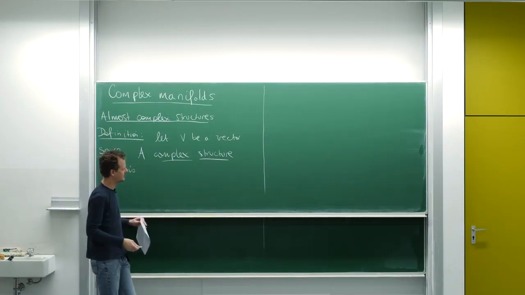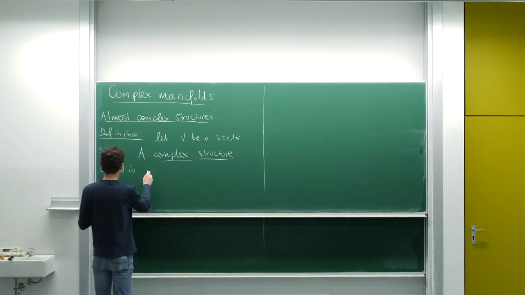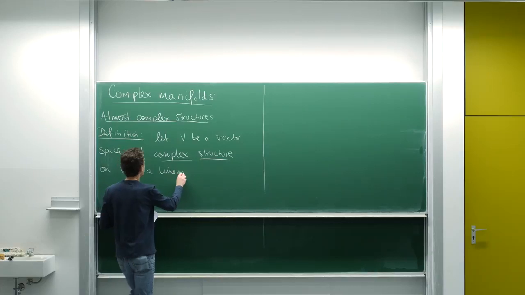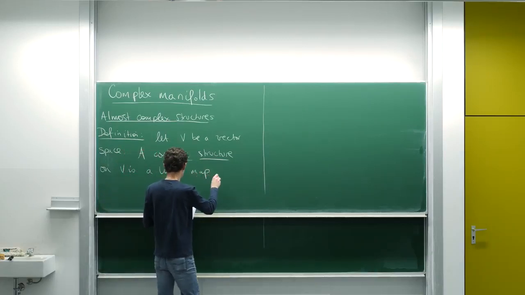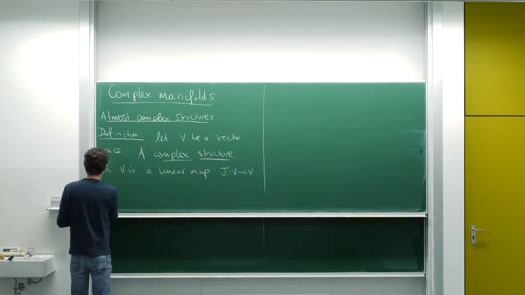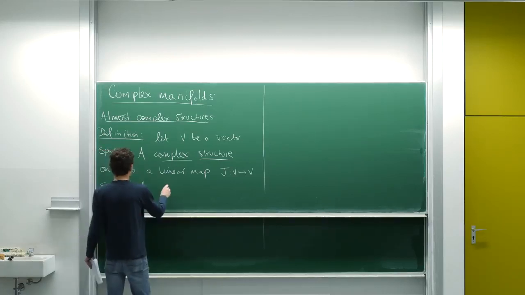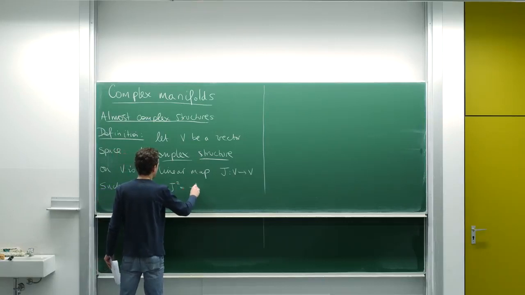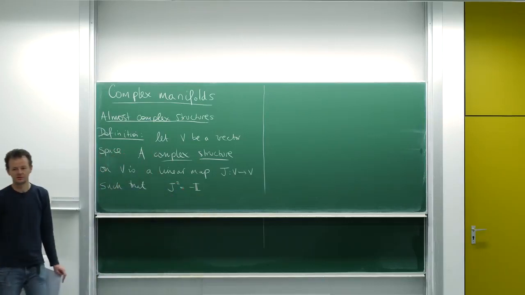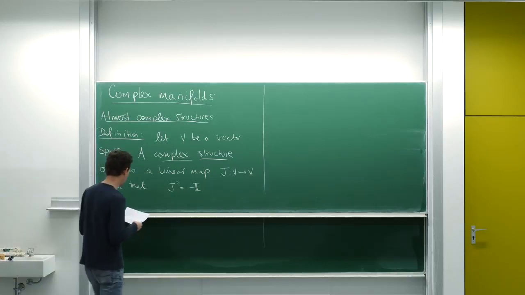And how does the imaginary number i act on a complex vector space? Well, it's a linear map, right? So we're going to look for a linear map J, call it J instead of i. And the defining feature of the imaginary number i is that if you square it, you get -1. So if you could find an operator which squared to -1, then that's pretty similar to how the imaginary number i acts.